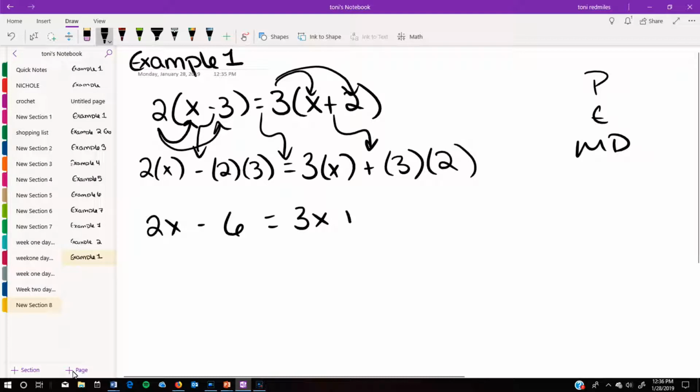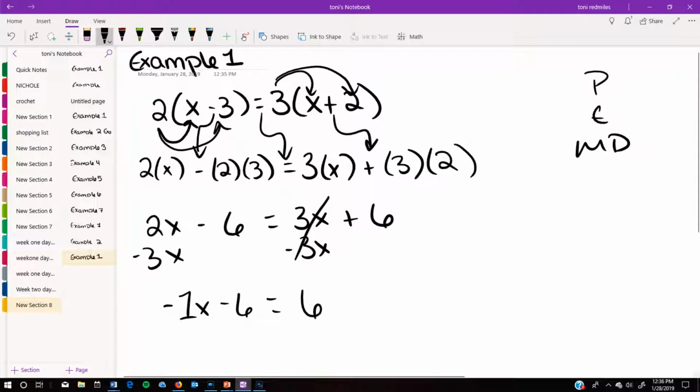And then my 3 times my 2 is 6. All right, so pick whichever method you like to get your combining like terms on both sides together. So we learned how to get x's on 2 different sides together. Now we have to do it in this problem as well. So I'm going to subtract 3 and bring it over here. If I subtract 3 from both sides, I get a 0 there, which is what I wanted to accomplish. And here I'm going to get a negative 1x.